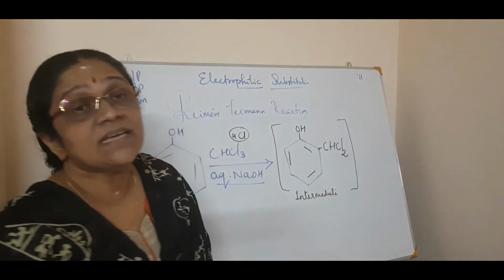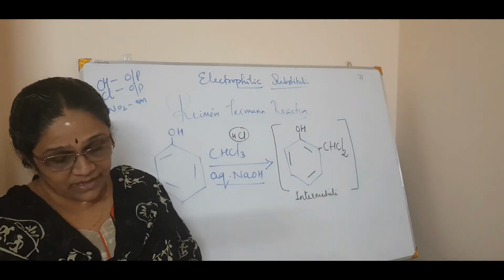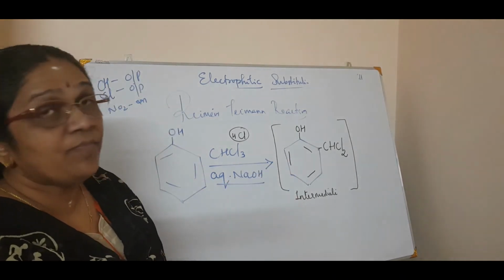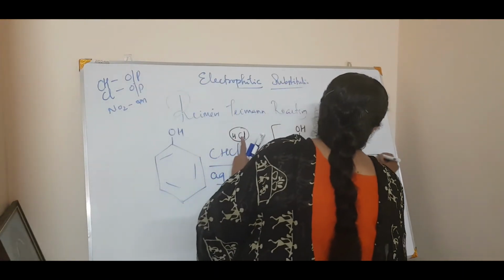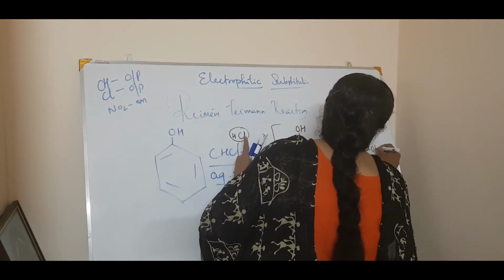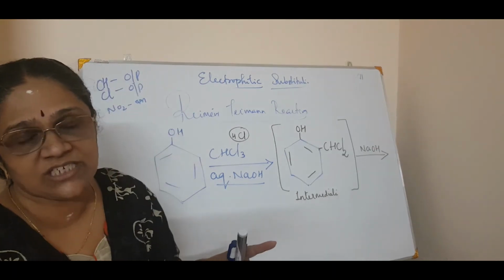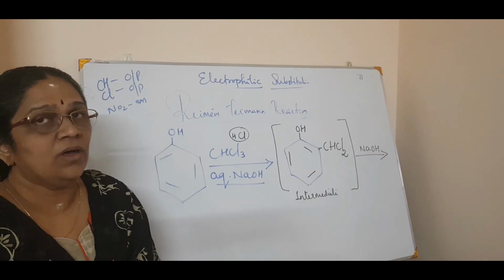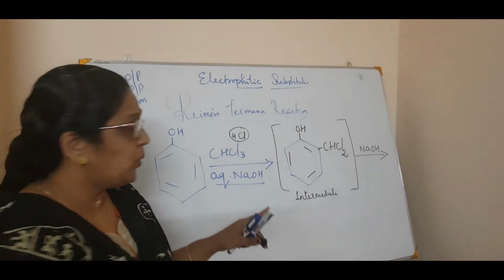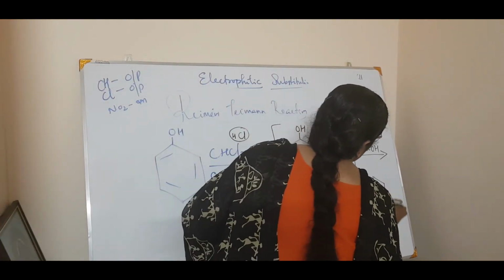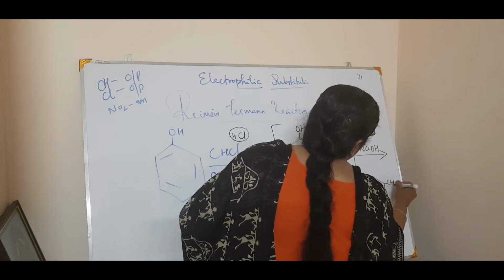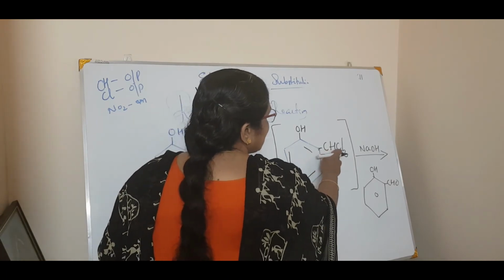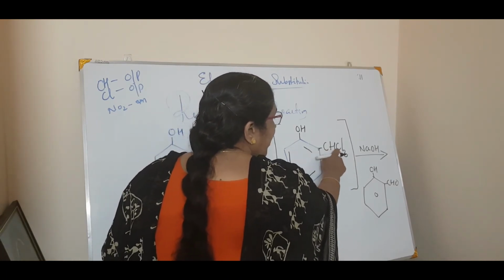What is it? Intermediate. Okay, now what happens? This on treating with NaOH, ഇതിനെ നമ്മൾ NaOH ആയിട്ട് ട്രീറ്റ് ചെയ്യുക. വീണ്ടും aqueous NaOH. That means it is just a hydrolysis process. NaOH ഓ KOH ഓ വെച്ച് ട്രീറ്റ് ചെയ്യുമ്പോൾ you will get നമ്മുടെ വേണ്ടുന്ന പ്രോഡക്റ്റ്. This will become CHO and OH remains. Okay, ഇത് CHCl2 ന് പകരം CHO ആവും.